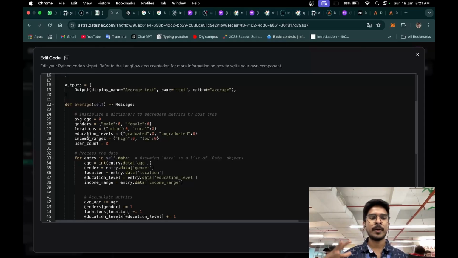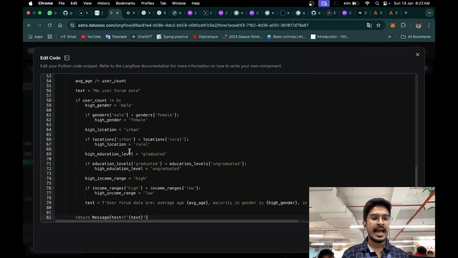We are also getting where the highest education lies, like whether the people are more graduated or ungraduated, and whether the income range is high or low for the various people who submitted the form. Depending on that, we are creating a single text, like user form data: average age is this, majority in gender is this, which they are calculating by comparing two values.